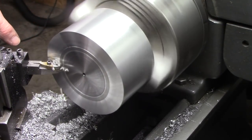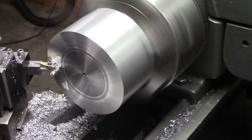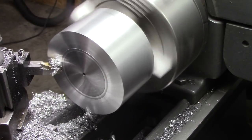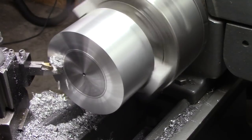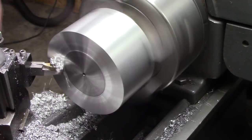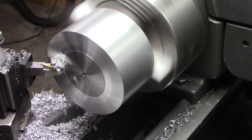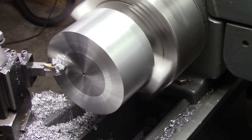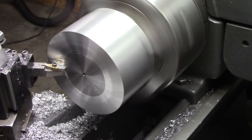Okay, I'm facing the aluminum to make it square to what I'm turning there. It'll also take off just a little bit of that steel slug I just put in there. That way that side will all be true. That way when I flip it over and seat it in my chuck, it'll be square, or hopefully close. Taking a tiny bit off of that steel.